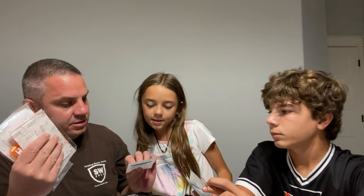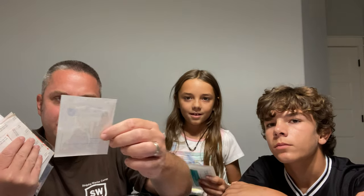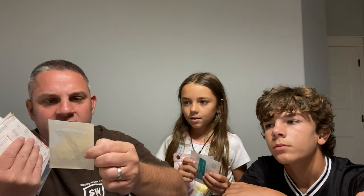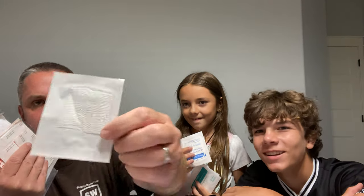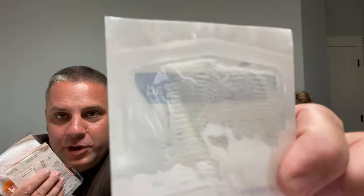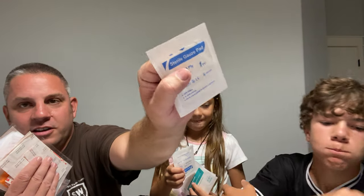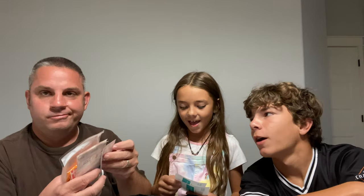Sterile gauze. This is too cheap. This is unusable. This isn't even a real piece. There's no way that this is 8-ply. I can literally see through it. Look at that. There's no way that's 8-ply. I don't like that at all. Okay. Well, good. I got two of those.